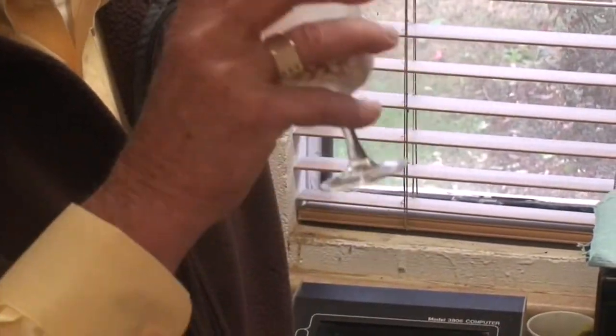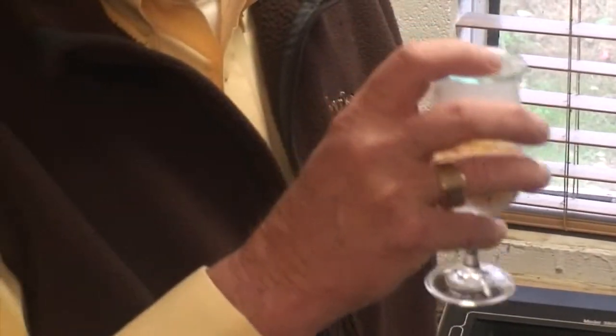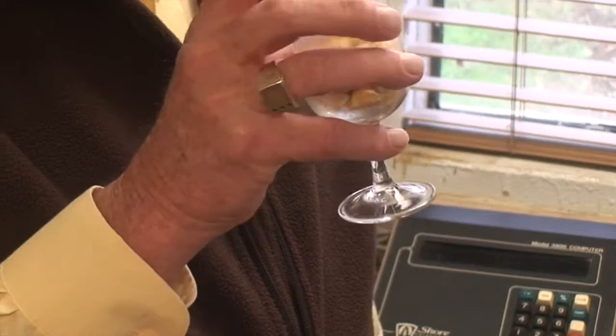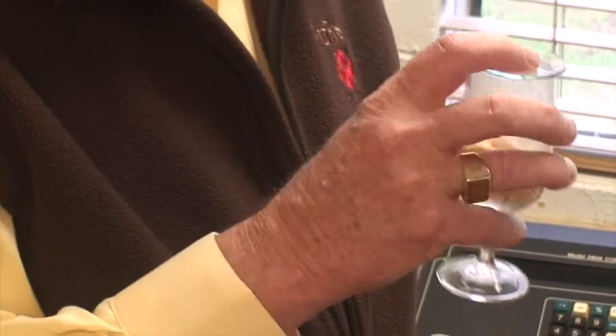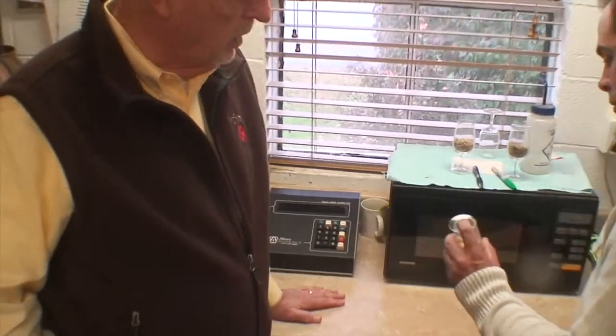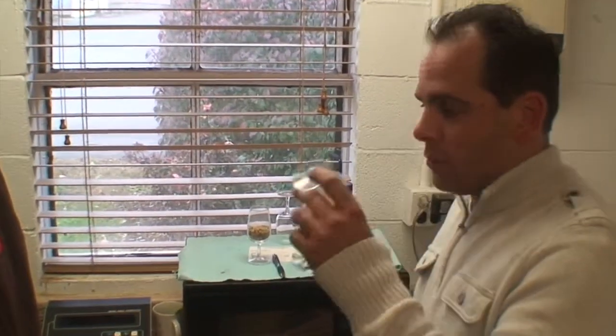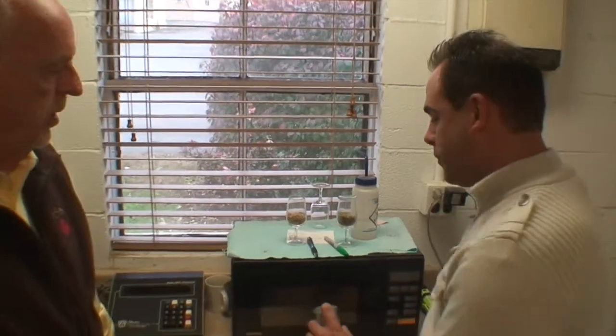Very nice, sweet, pleasant aromas, no foreign odors at all. If it has anything like a hint, a trace, only barely perceptible, of must or mold or some other characters, it's an automatic reject. We don't approve it. But that's key to starting. That's why we're starting here on the tour. Wow. You smell that. It has to be right.